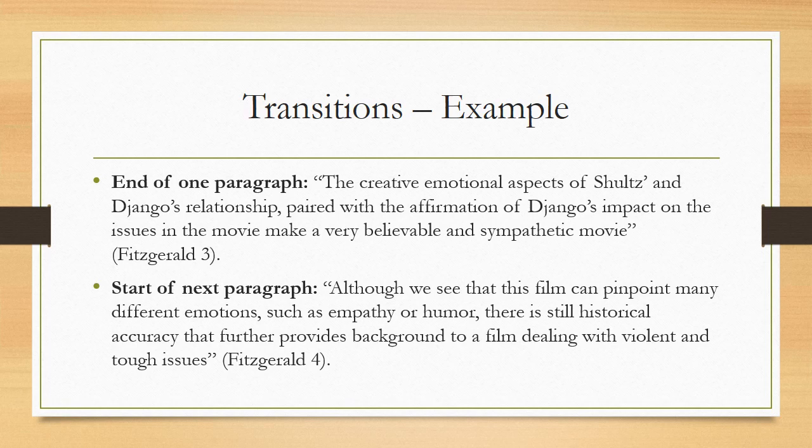But the film is using that kind of idealized relationship that may not even be real for a specific reason the student has talked about in a previous paragraph, and is pairing that with the reality, the historical accuracy of slavery. So later in the movie, we get a much more realistic portrayal of slavery. And it's the combination of those two things that make the movie unique and effective. So we can see here, one paragraph is about emotion, the next paragraph is about historical accuracy, but the student has tied those two together nicely.